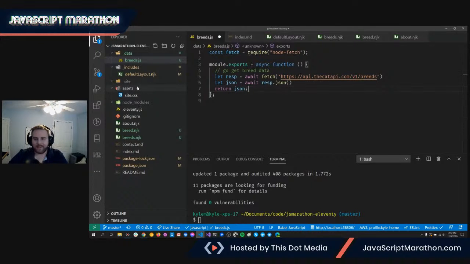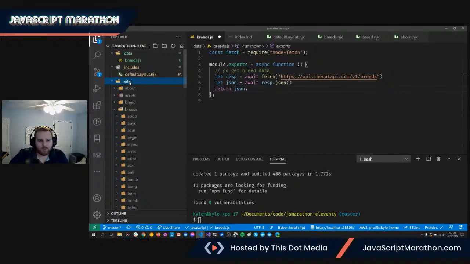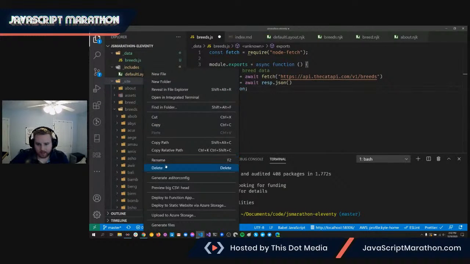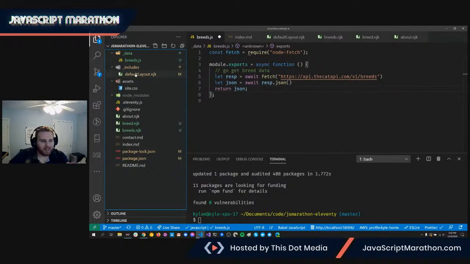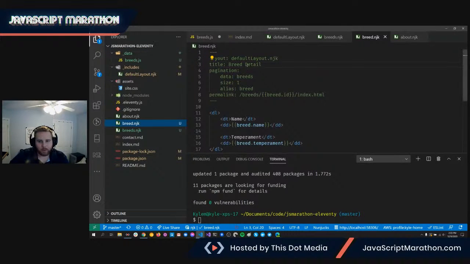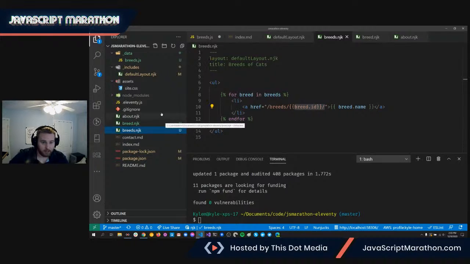And just to guarantee that we're proving it, the site folder gets put as part of our gitignore because we want to rebuild the site every time. Eleventy doesn't actually clean out by default any old build artifacts that it puts into the site. So let's delete that from here, just to prove that on this next cycle we're actually going to go get data from inside of here. So we've done a fetch, we've done a response JSON. If all that's looking good, then when I hit breeds.js, the same information that was from that JSON file is going to be available where we want it for consumption inside of these files.